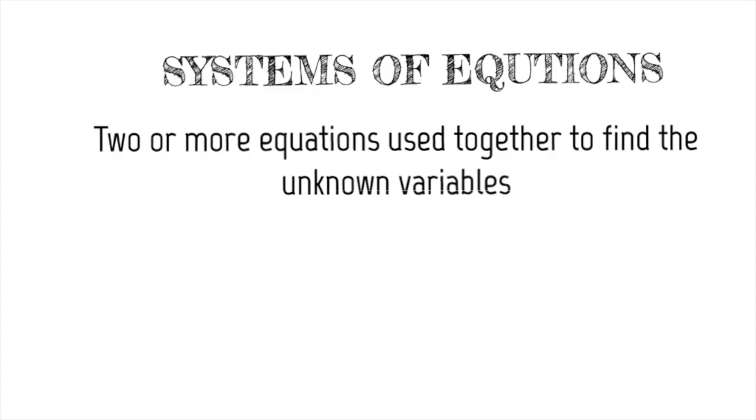So normally when I think about a system, I think about a school system, where in your school system, you have multiple different pieces and parts and people that make a school system work. So we're going to learn how these two equations work together in order to come up with a common solution. So we're actually going to start with a tree map, which is going to show the three different categories or three different ways that you can see a system of equations.